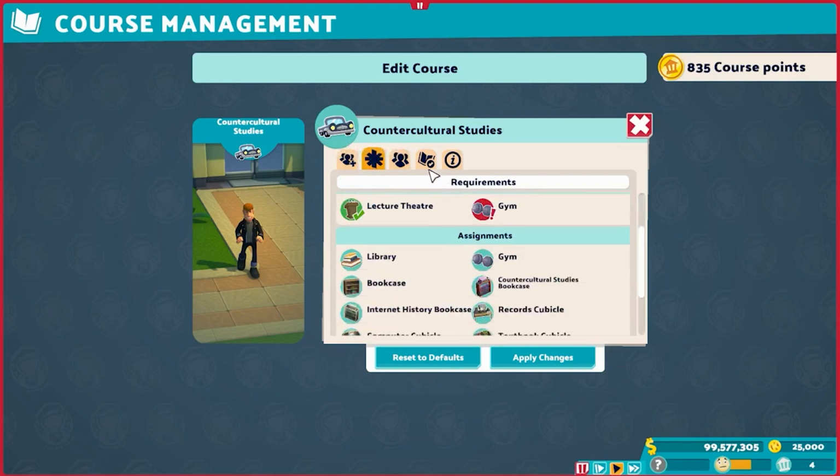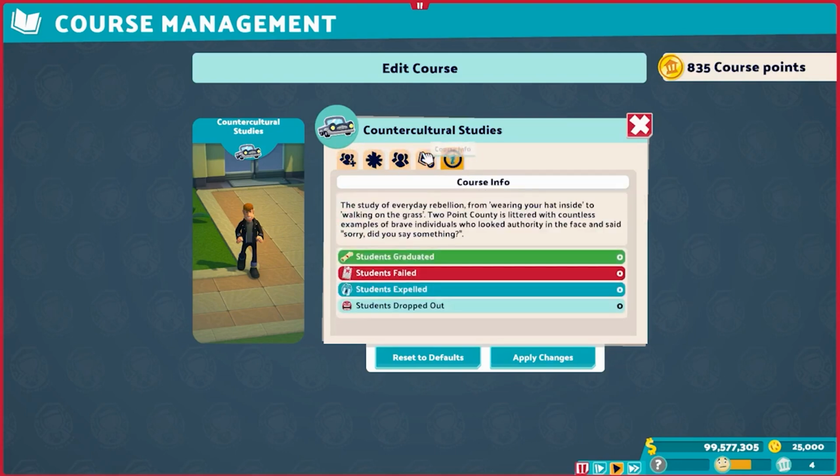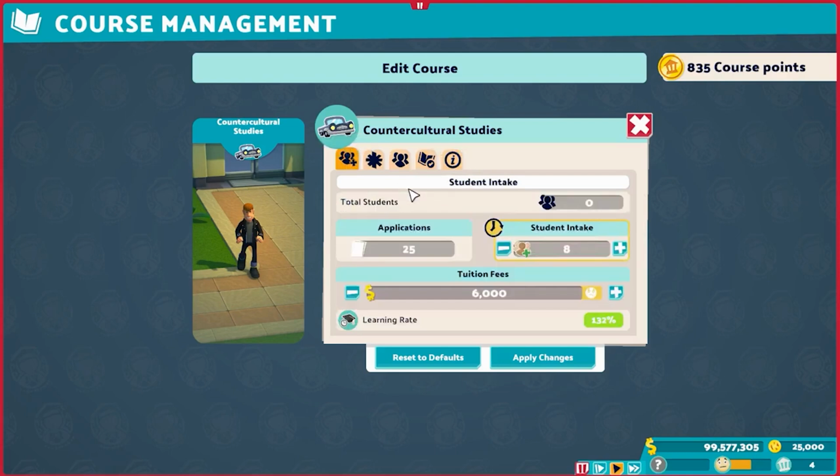And you know what? You just need a smattering of the student types here. Countercultural Studies comes with rebels. They help fix your campus up. They're okay. I mean, they're certainly better than some of the ones that don't do anything good for your campus, but they're nothing to write home about. They will empty your trash bins and do other things like that. Oftentimes with a trash bin in the middle of a classroom, they'll empty it right after class, so that's usually a good little mixture there, but you don't need a ton of them.